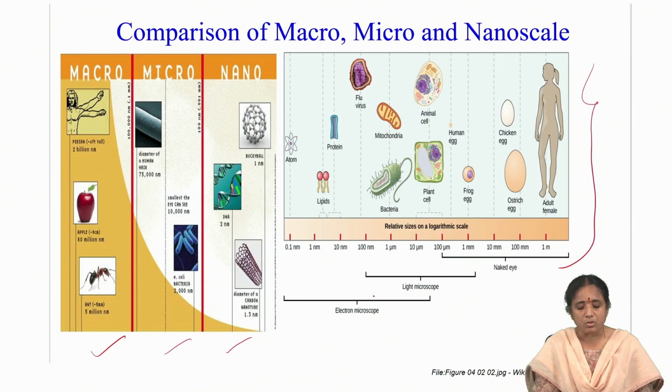And coming to the microscopic particles, they are in the range of 100 nanometers to 1 millimeter. Although they are up to 1 millimeter, it is very difficult to differentiate them. So for example, you can see the bacteria, mitochondria, or any kind of flywheels, eggs. So they come under the microscopic scale. And coming to the macroscopic scale, which is very easily visible with our naked eye, they don't require any kind of instrument. So this is the division of the macro, micro and nanoscale.